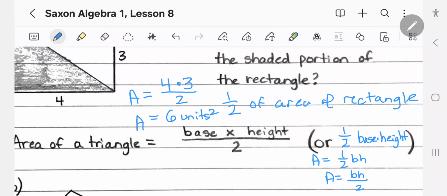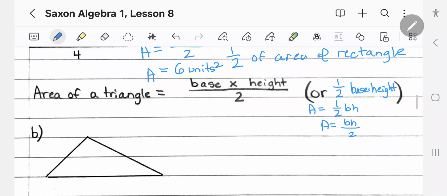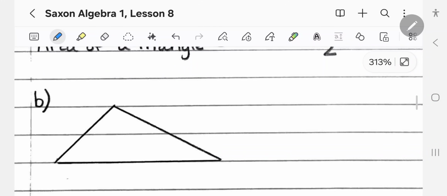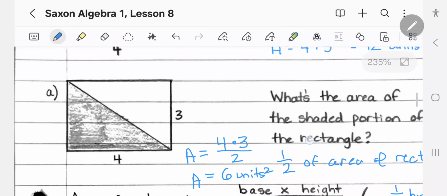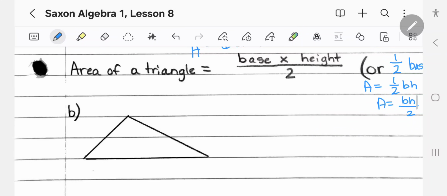Okay, now why are we not calling it length and width? Well, let's look at some other examples of triangles here. Let's look at B. Now, I didn't mark any measurements off on this, but we will as we go. So for this triangle, it's not half of a rectangle like this. It's not as easy to see what you're going to do. And we've already seen that our variables, we're going to call these base and height. So I can't call this my height, this slanted part, okay? And I can't call this my height.